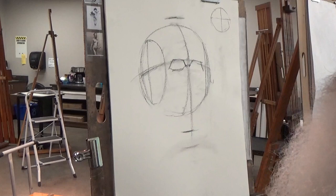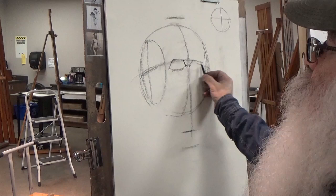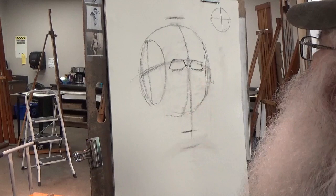And then we'll come. So a hexagon, I think, is a good shape for that eye socket.